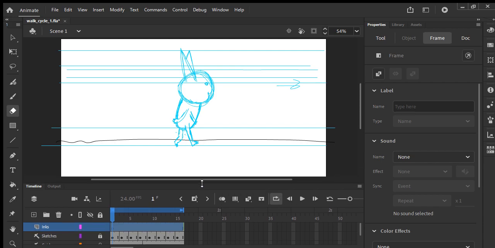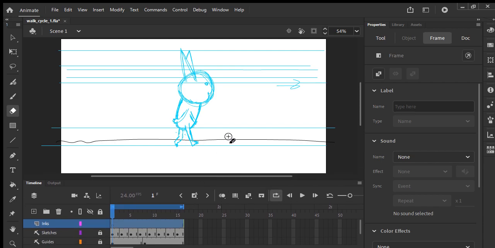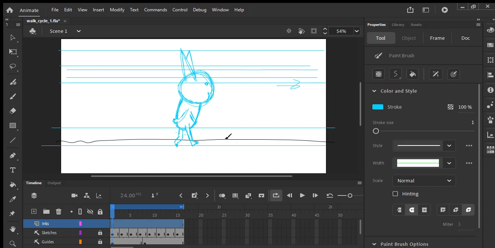And then I'm just going to go in. I don't think I'm going to use the onion skin. I'm just going to trust that my sketches are in the right place. I might toggle the onion skin on and off if I want to double check and make sure I'm in the right place with things. But I'm going to grab my brush, choose the black stroke, and up the stroke size a bit to 2, so we'll get a slightly thicker line.